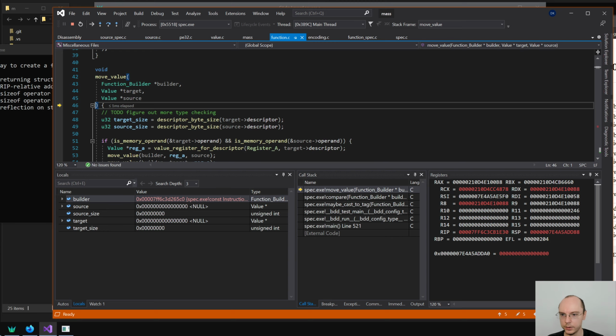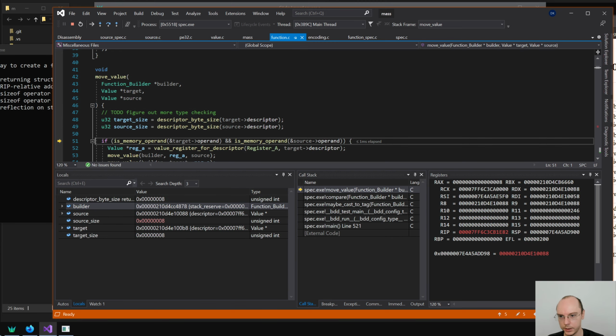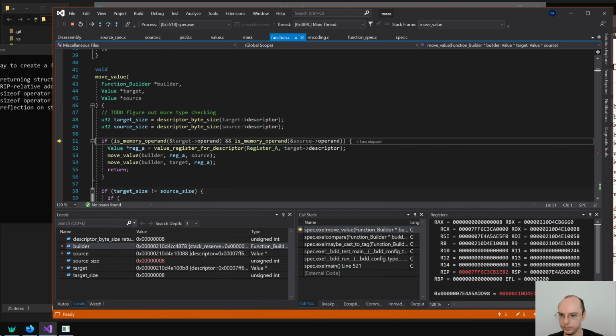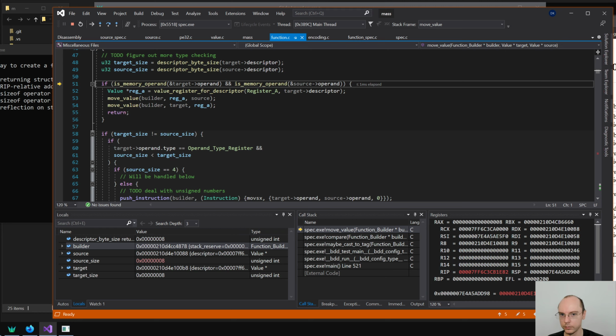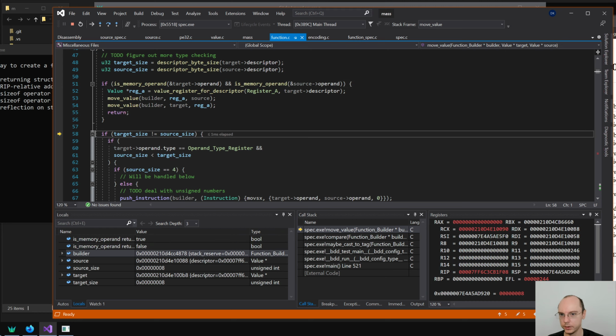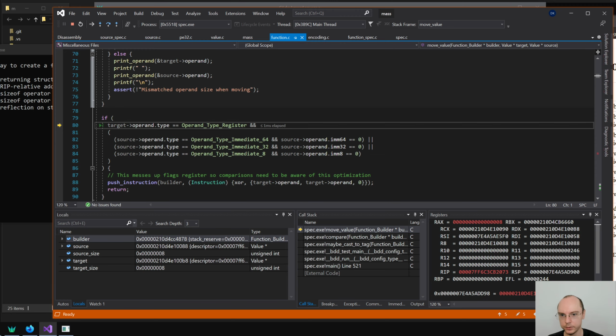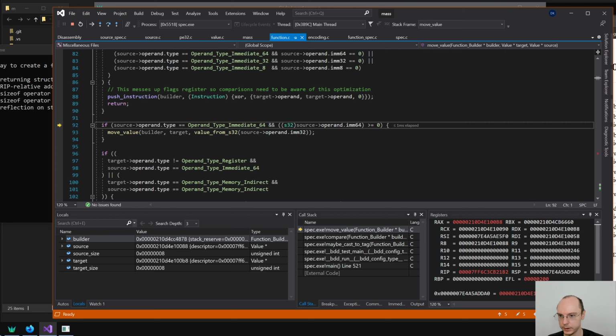We go inside here. Target sizes are the same. They are not both memory operands. They don't have different sizes. They will not go into this branch. They go into this branch.